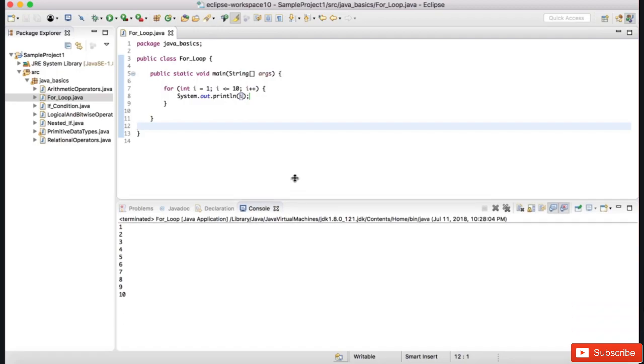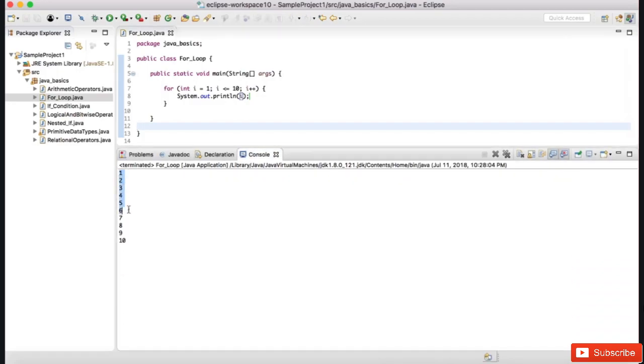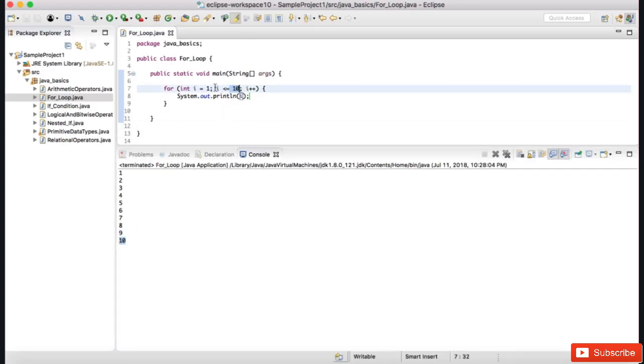In this case the loop iterates 10 times, and when it is iterating we can see the values of I changing from 1 to 10, and when the value of I becomes 10 we can see it has reached the upper limit. Generally the execution is like this: initially I is equal to 1, then it will validate the condition, yes 1 is less than or equal to 10, then it will go inside the loop, execute the loop, then the value of I will get incremented.